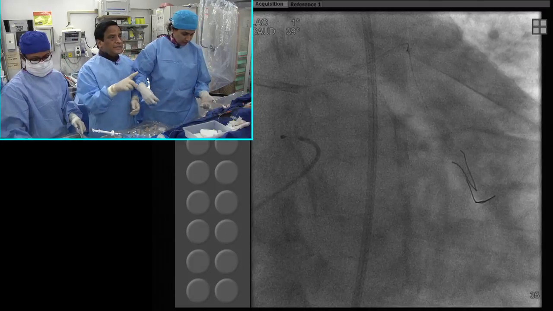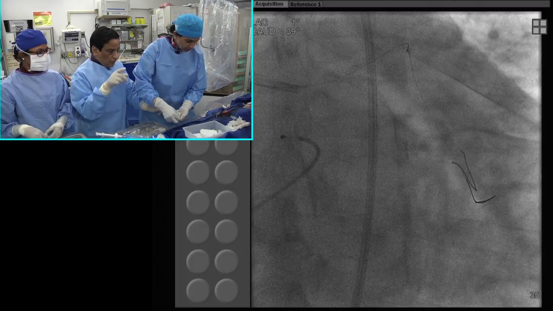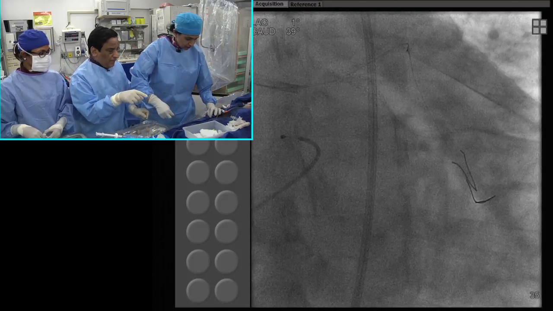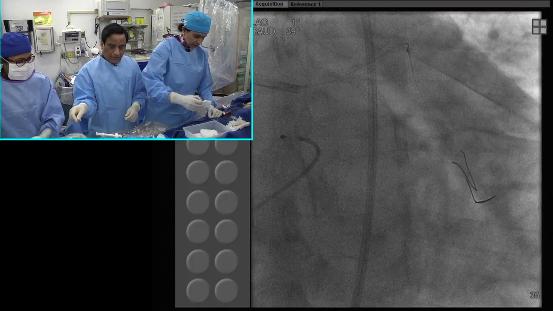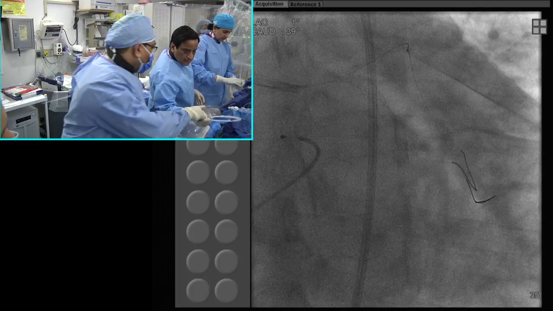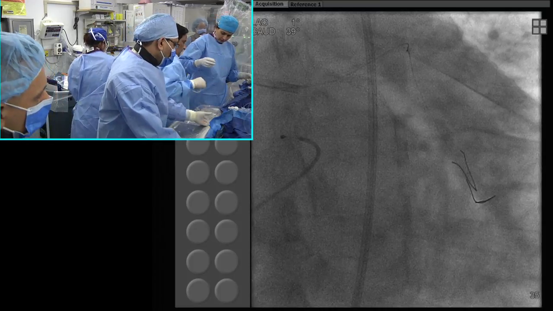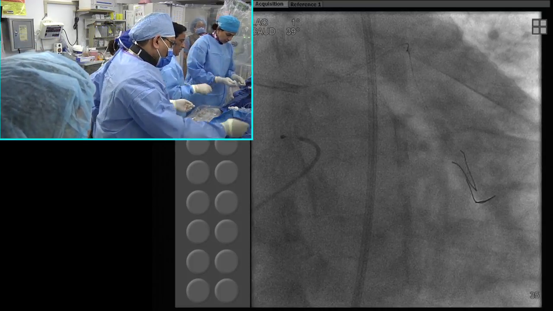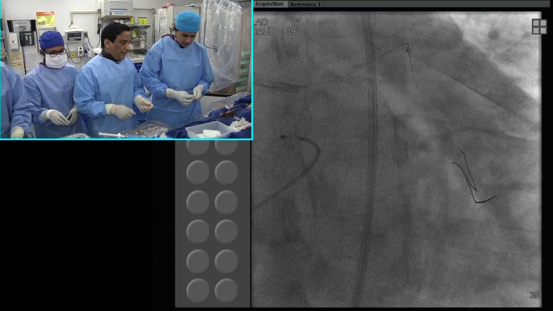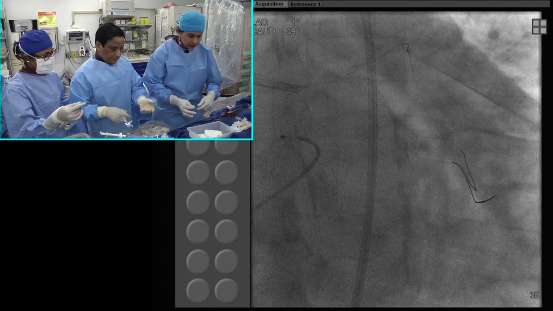And key in this kind of case, once you have done the crush in a large vessel, as you see the wire was in the distal part of the stent strut. That's what you want to do, because that's where you'll open better. So now we are done with 4.0 into the left main and circumflex, and then we'll use the 3.5 in the LAD. How would you follow up this patient?